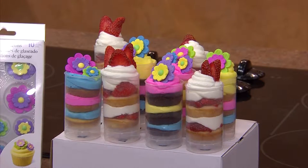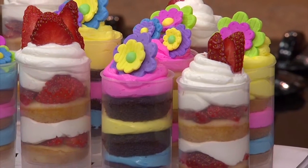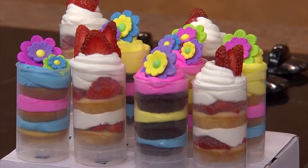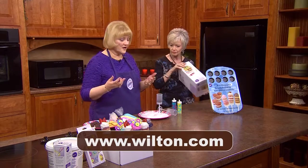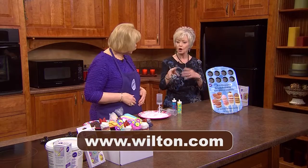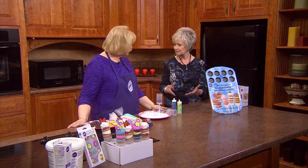Let's take a look at some of the ones you've made — you have all colors and different types of toppings. Those are beautiful! I've got some with cut strawberries, which lends itself to a bit more elegance or an adult dish — or a way to get your kids to eat strawberries. Then others are cake and icing with icing decorations. There are lots of icing decorations out there — I just picked flowers because those are easy to use, but you could put soccer balls on top for kids.